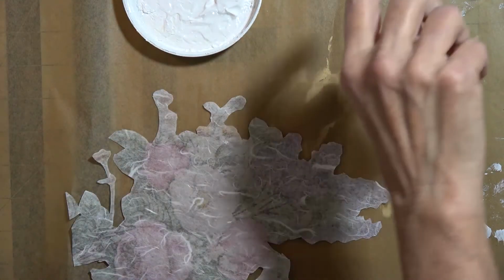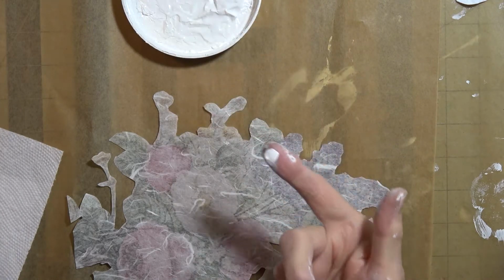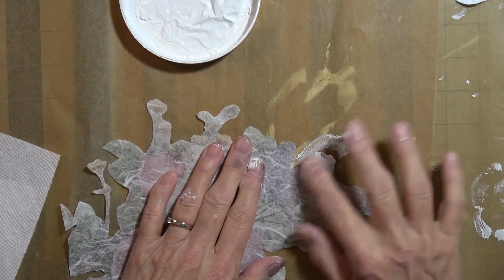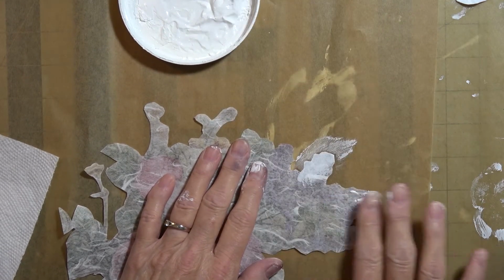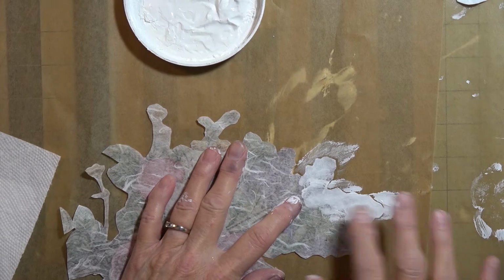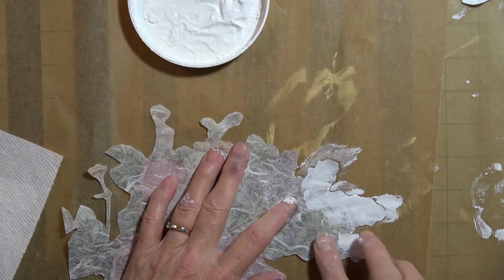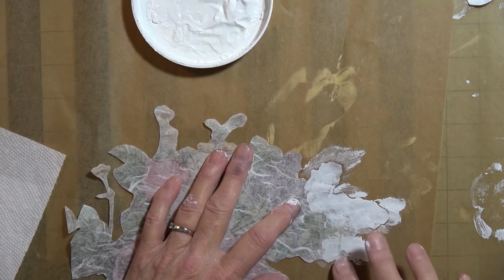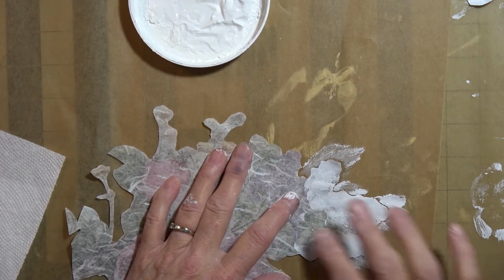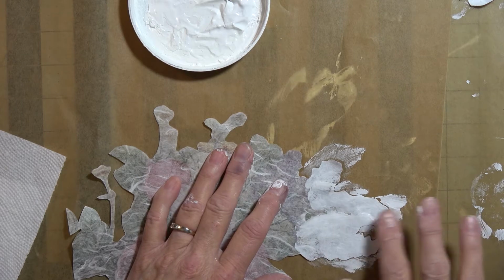So the way that I've been doing that is to dip my finger in and do a little tiny piece at a time as quickly as I can and as thinly as I can. I didn't want to use a brush because I knew I would be too heavy-handed with it. And then we'll go around the edges with something a little darker, probably ink again, so that it does kind of stand out even more.